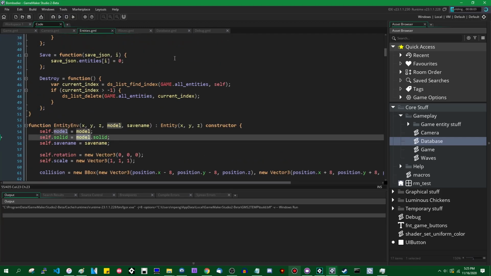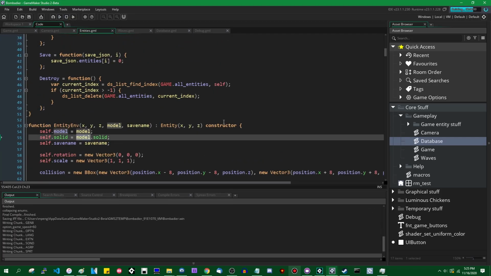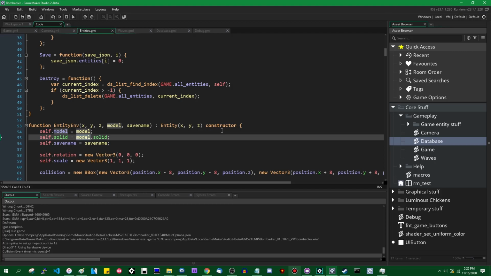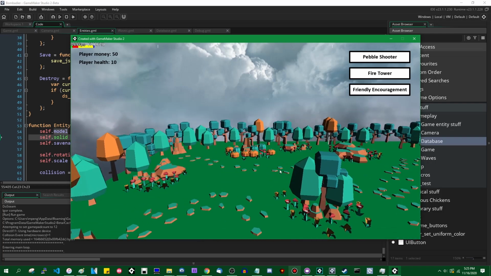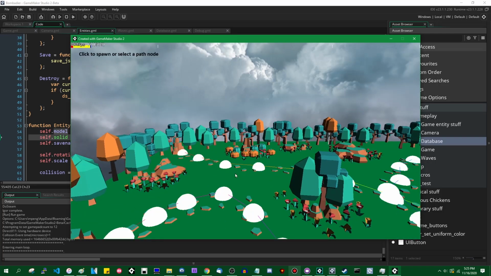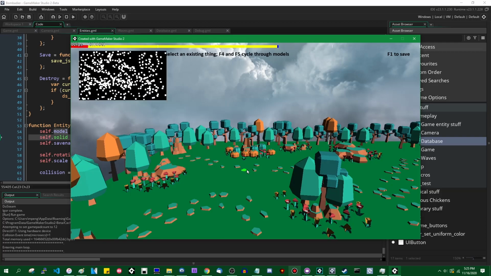We are looking at the solidness of each of those things. This is not the most graceful code I've ever put in a video that I post on the internet. Let's see. That's not what I wanted. I wanted F11.